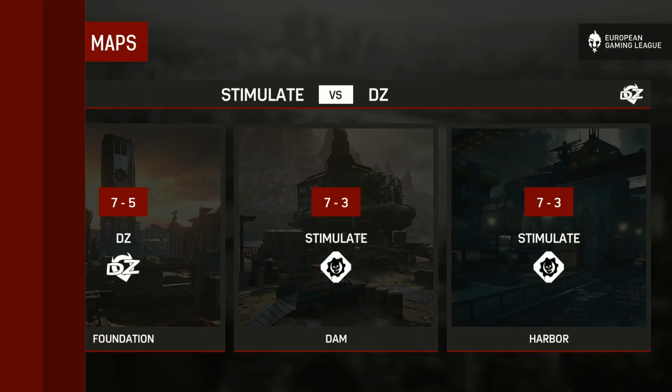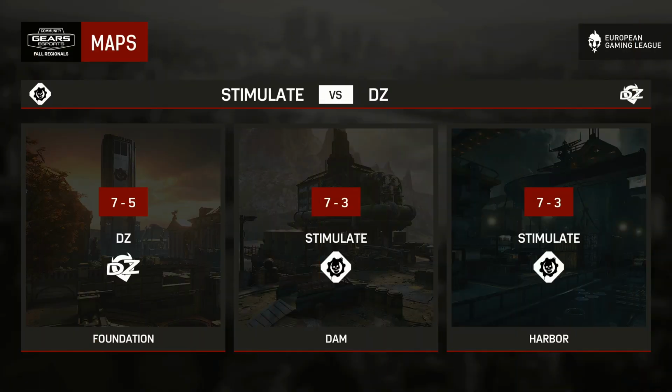Their boom trick strat, if you will, it stopped working for them. It's just nothing was really helping them, and there was nothing that they could actually figure out of what to do. So in terms, it looks quite a simple thing for Stimulate in the end, 7-3. But yeah, so very well played to Stimulate, and commiserations to DZ. Yeah, commiserations. They will bow out in the 7th to 8th place here.